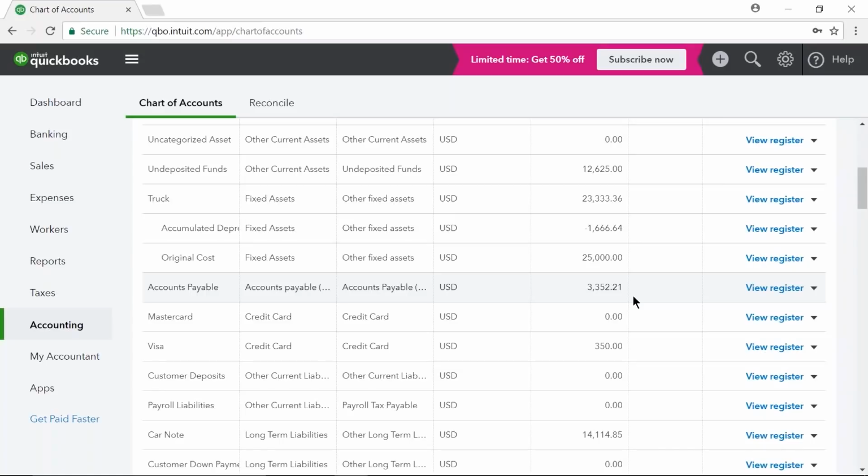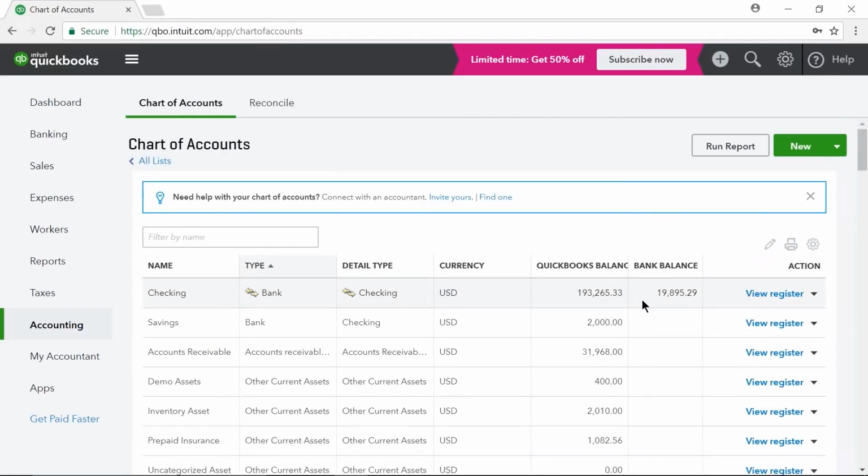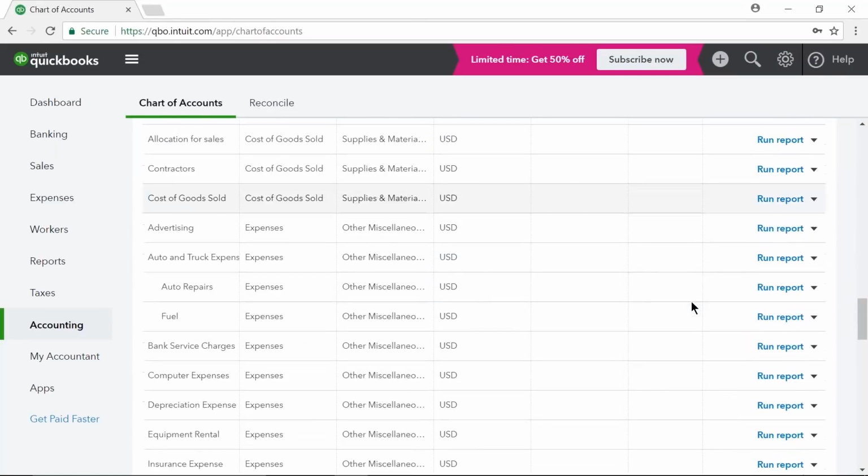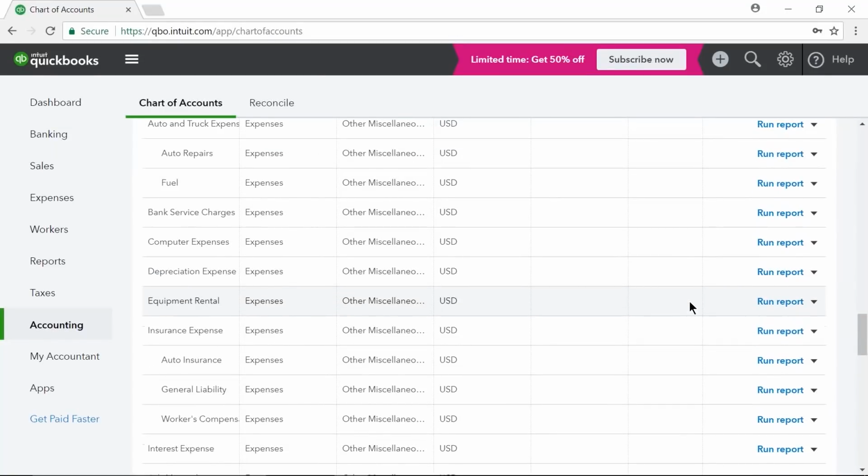Now, for instance, let's say I go to an office supplies store and I spend some money on my debit card. Now, in that transaction, my bank balance is going to go down because I'm going to spend money out of my bank account through my debit card. Another account is also going to go up, though, by the exact same amount to account for why I spent that money. Now, if I scroll down, we have some expense accounts. And these expense accounts just summarize why we spend money.